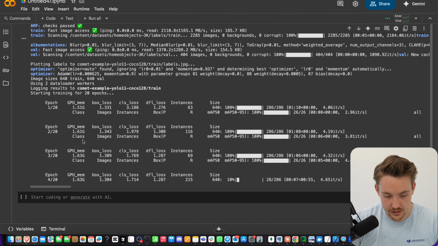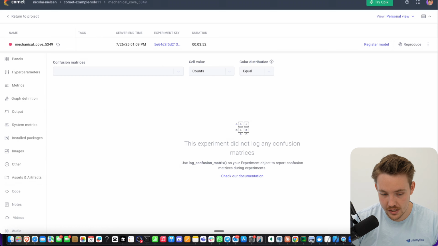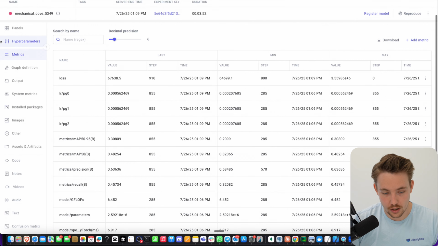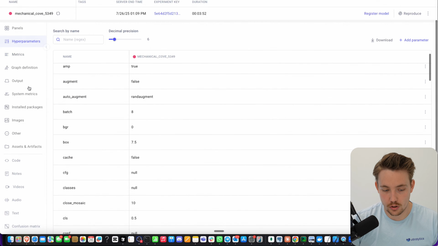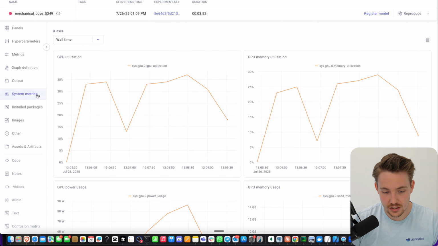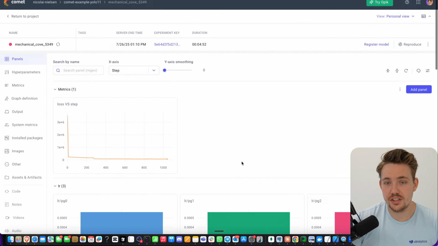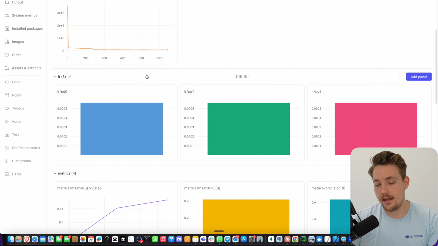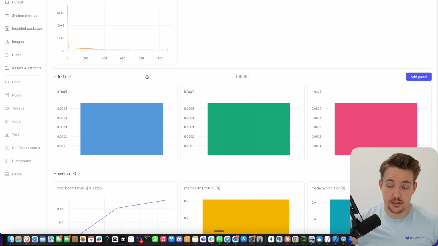If you go back here, we can see we're getting the same results. Now we will just run the training. It will log everything in here, and we will keep track of it. This is very important when you're working with a lot of AI models, computer vision models, if you want to test out multiple different ones in parallel. We can see here the accuracy is just going up, the mean error position is going up, everything is logged in here. Make sure you use this. It's so easy to set up.